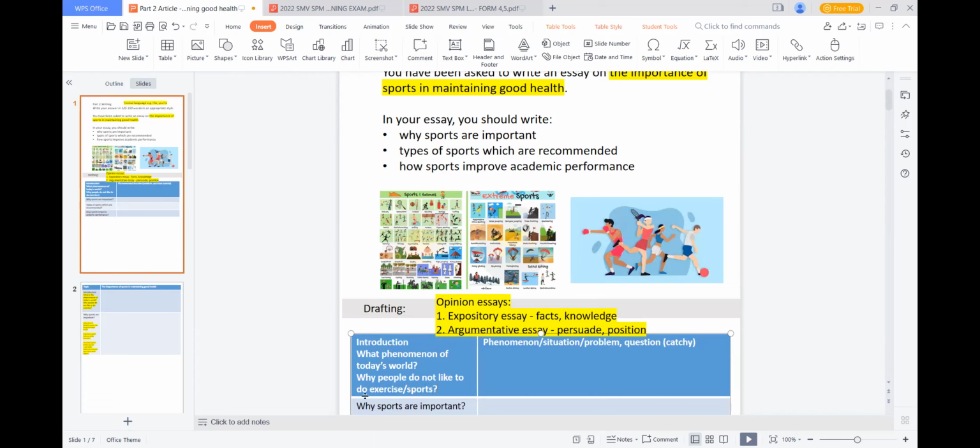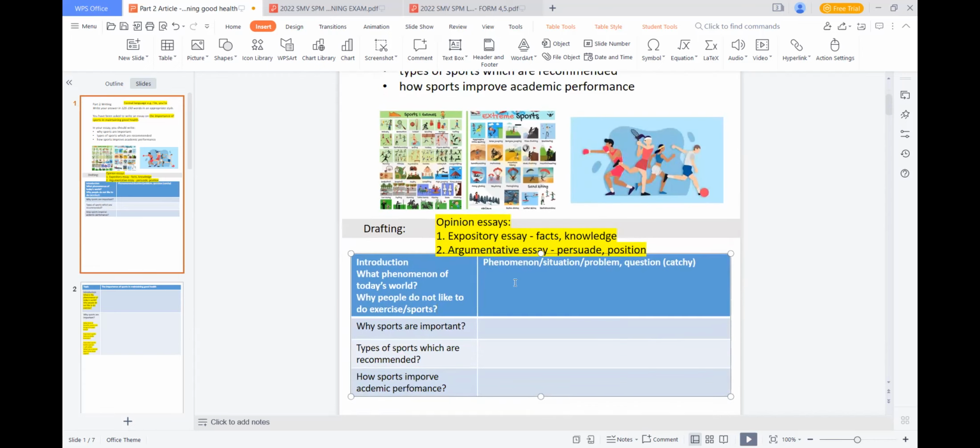Okay, can you give me your view? The phenomena of today's world is because nowadays the people will always stick on their phone. Okay, rather than go. Okay, good, very good. There will be the screen time, increase of the screen time, is it? Increase the screen. Okay, very good. I like your answer. Okay. They are on the mobile phone, right? Increase of screen time. 然后还有什么? 他们做比较多还是动比较多?